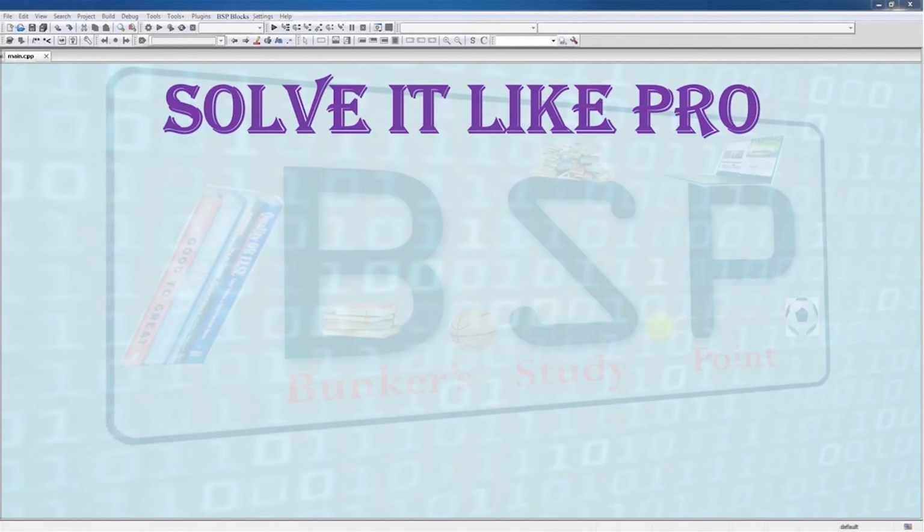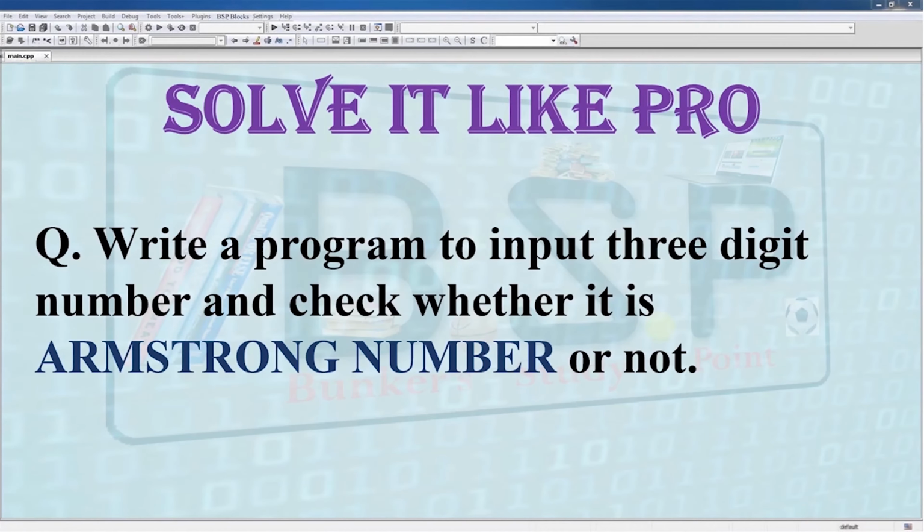Now the question for the next video is: write a program to input a 3-digit number and check whether it is an Armstrong number or not. For those who don't know what an Armstrong number is, here's the simple definition. Suppose we have a number abc, that is a into 100 plus b into 10 plus c. We take each digit separately, that is a, b and c, and cube it, that is a cube, b cube and c cube, and then add them, that is a cube plus b cube plus c cube. That should turn out to be equal to a into 100 plus b into 10 plus c, that is, the original number. The solution will be provided at the start of the next video.